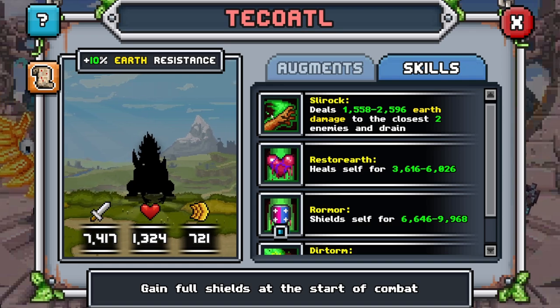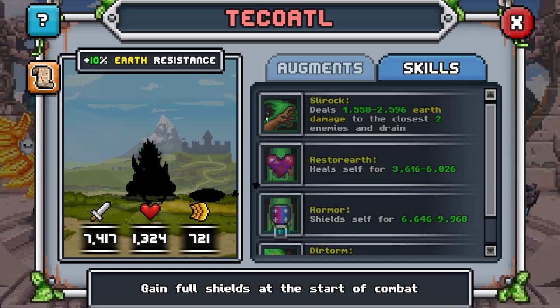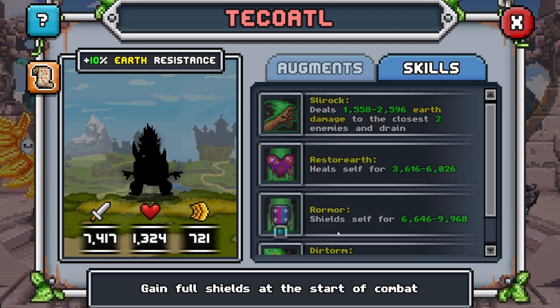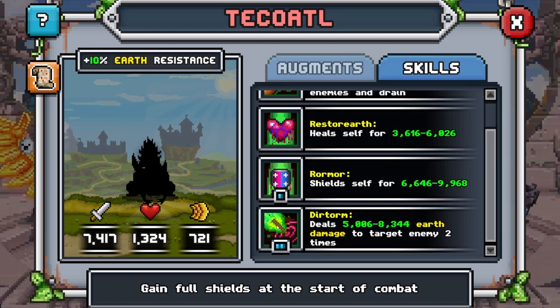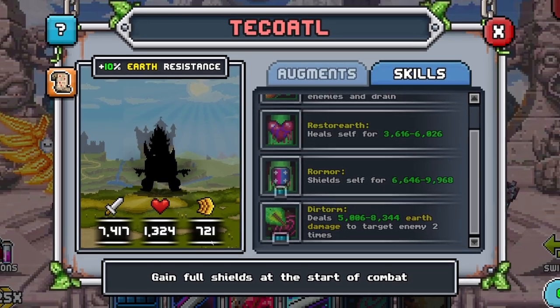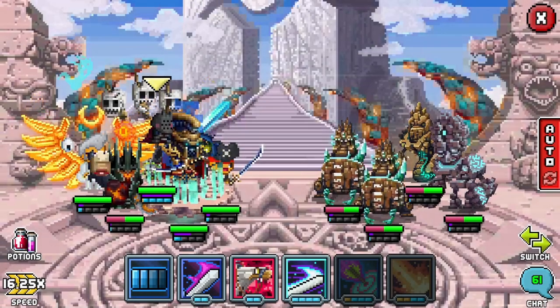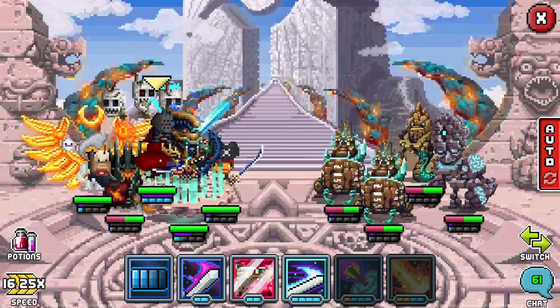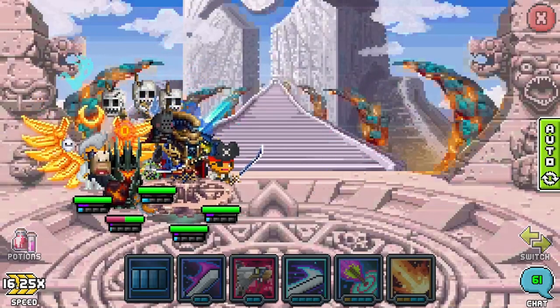Deals earth damage to closest 2 enemies and drain. Very sustaining, very cool looking ability. Heals self, shields self, and deals earth damage to target enemy 2 times. Very low speed. So far it seems like the only one you might have to worry about will be Inti, but in my opinion this should be a very, very easy raid. Let's go ahead and auto on through this until we get to the boss.